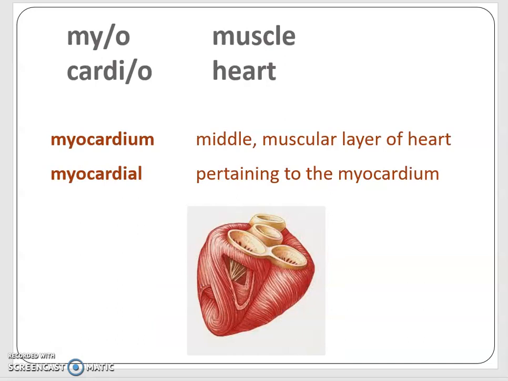Now I just referred to the myocardium in the last slide, and now we'll discuss it. Myo is a combining form, meaning muscle. It's not the last time you'll see that combining form. Cardio is a combining form that means heart. Put them together, you have the myocardium, which is the middle muscular layer of the heart. And if we want to talk about it, we say myocardial, which is pertaining to the myocardium. So maybe this patient has a myocardial deficiency of some type. And if it's in the myocardium and it makes sense to use it that way, then we could use the term myocardial to describe that pathology.